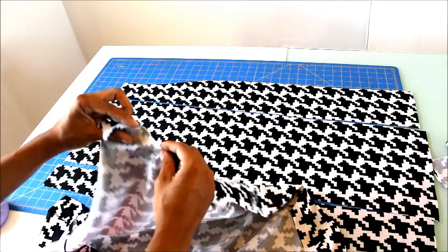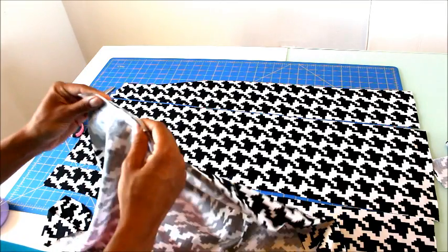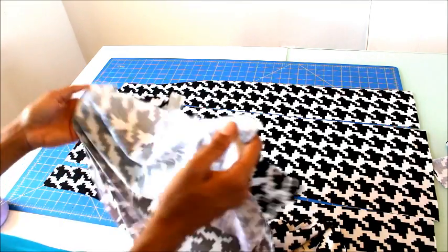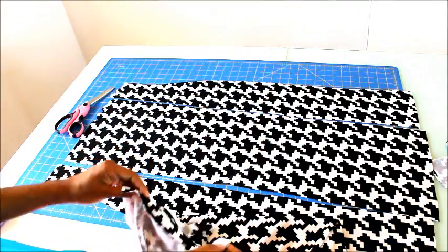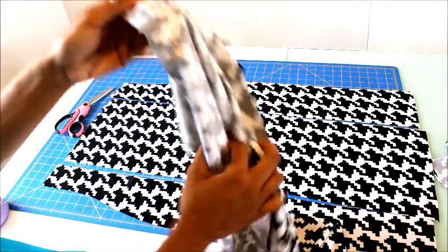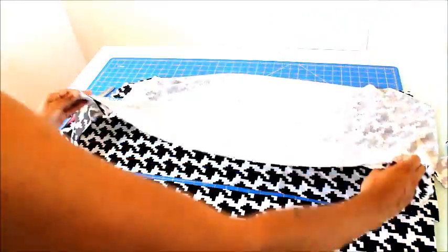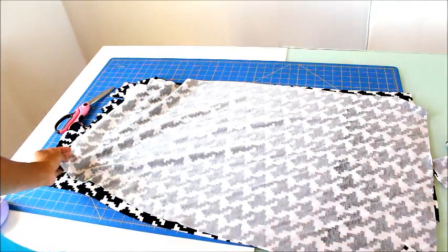I actually didn't stitch mine down because I've been sewing for a long time, but if you are a beginner, you do want to stitch it down. I'm telling you, it will help you. Okay, so I'm taking the side piece of the back of my skirt. Basically, I'm placing it back on top the way that it should be.